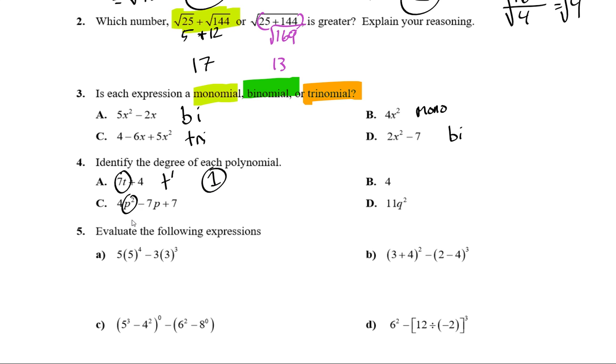Here, this p squared, that's a degree of 2. Here's p, that's a degree of 1. Here's just 7, that's a degree of 0. So the highest degree is 2. So we look at each term, say what's the degree, what's the degree, what's the degree, and we pick the highest one. Here, this could be 4x to the 0, or it could be 4y to the 0, it could be 4z to the 0. It doesn't matter, it's to the 0. So the degree of this polynomial is 0. Any constant, 0. 11q squared, the degree of q is 2, so this degree is 2.